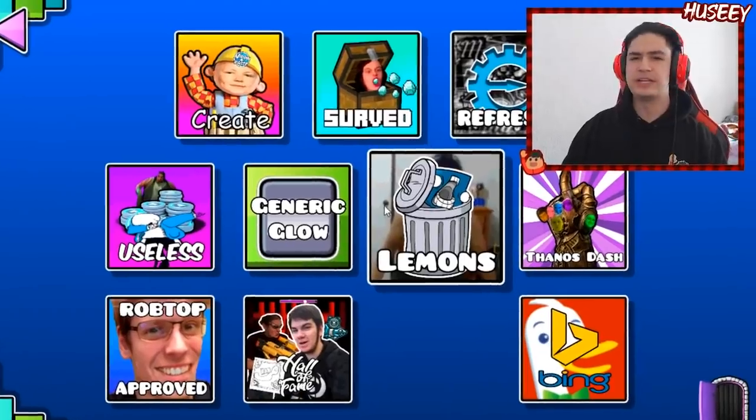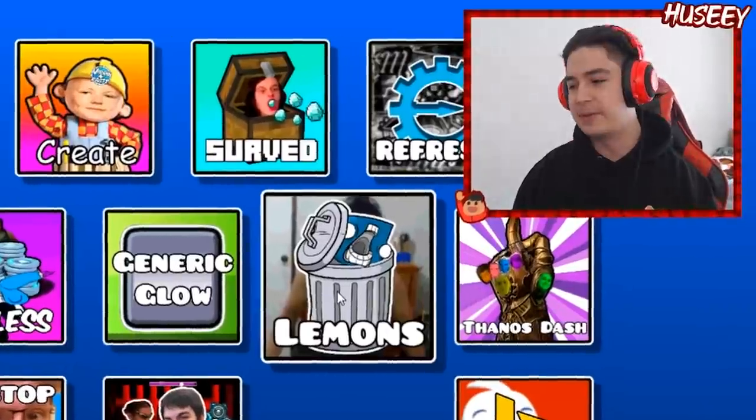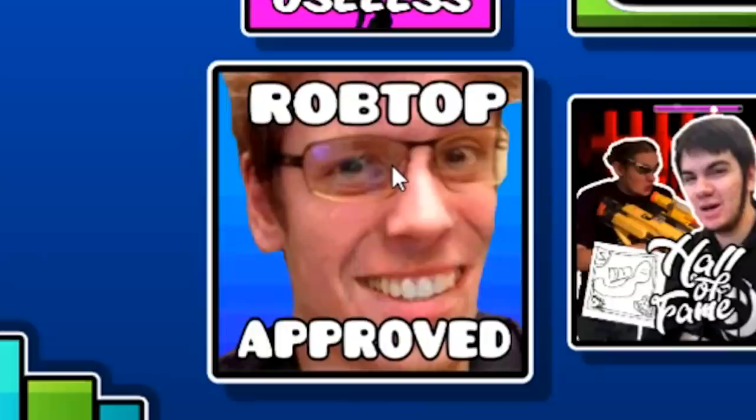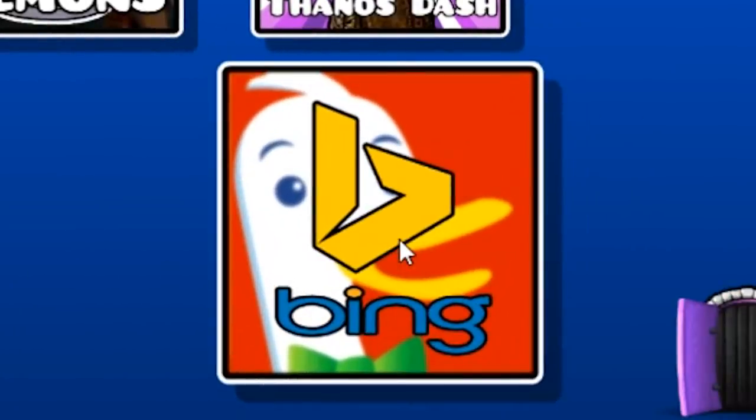Haha. But the reason why I did that is he keeps getting the weekly demons. And Lemons is kind of like his friend slash rival in this game, and I thought it would be funny to add him here. Finals Dash, those are the gauntlets, obviously. Even Rapid Proof is the future levels. Hall of Fame is the actual Hall of Fame, like the epic levels, you know. And Bing is basically searching stuff.